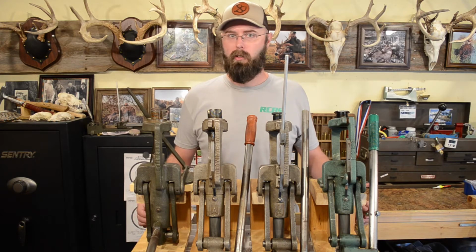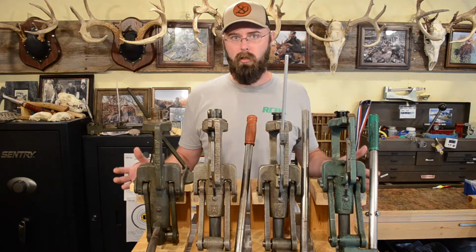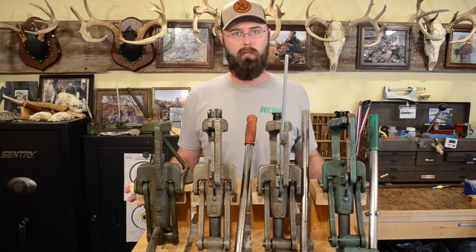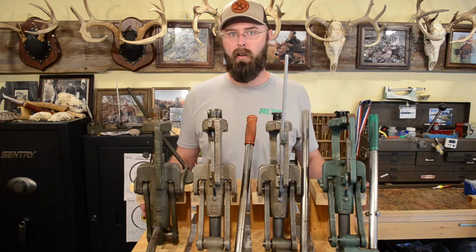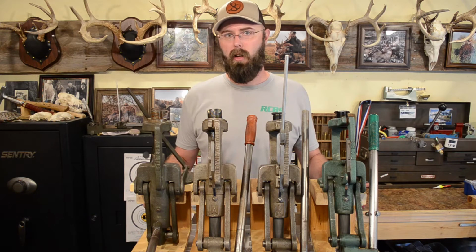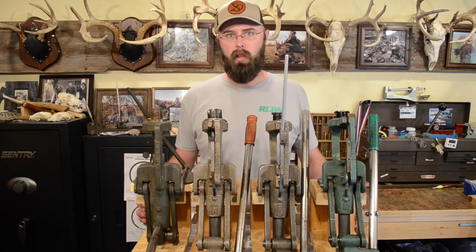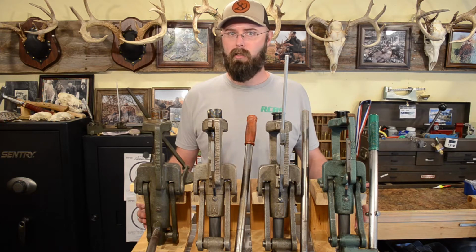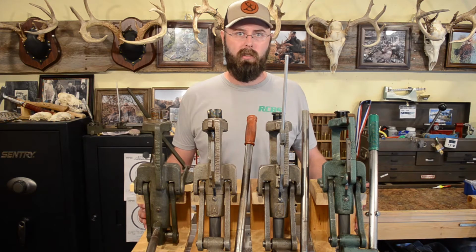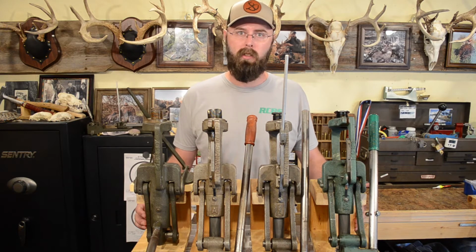But did you know that there's actually a whole series of reloading and swaging presses that RCBS made prior to the actual Rock Chucker model? So in the early 1940s, there was this awesome fellow, Mr. Huntington, that was really into swaging bullets, and you know, RCBS, Rock Chuck Bullet Swage, it's baked right into the name. And he decided he was going to start manufacturing some presses designed just for swaging bullets, you know, mashing a lead core into a copper jacket and creating your own bullets.